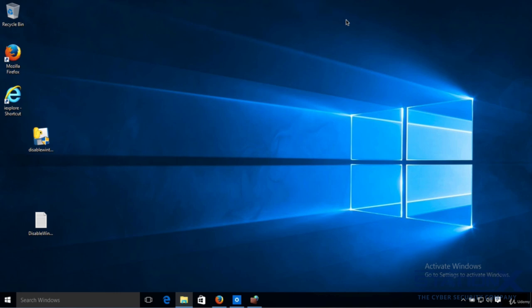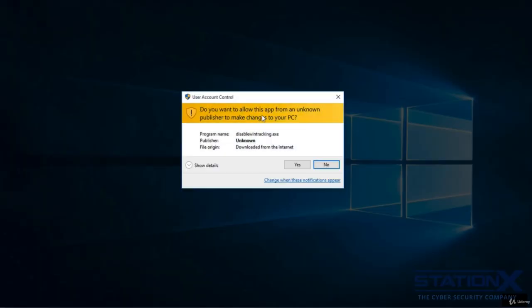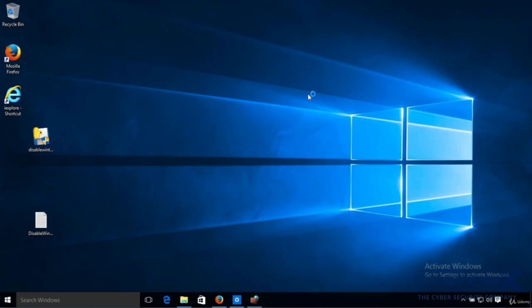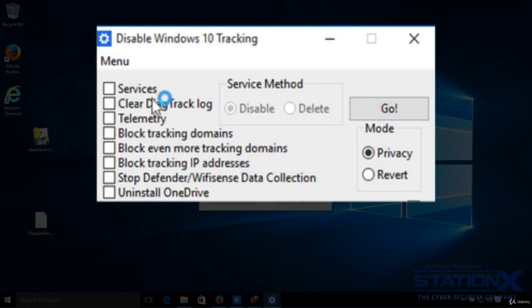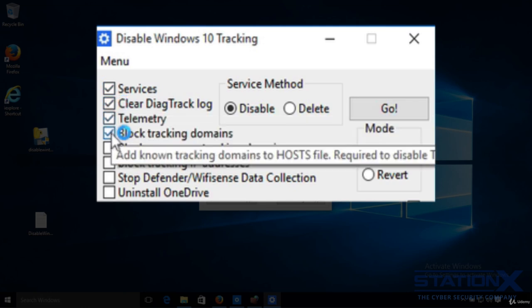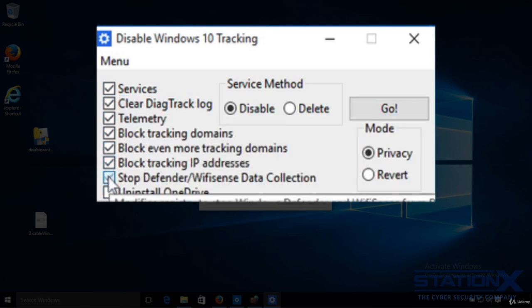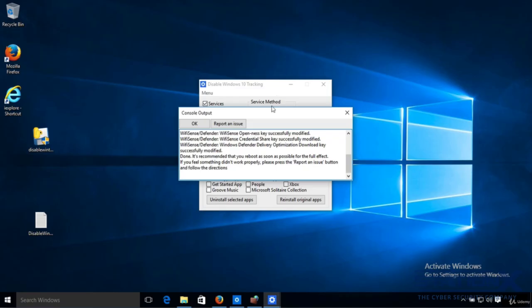Now, of course, you can revert back if you want. If we right click, run as administrator, click yes, and set the things that we want to revert back. We'll not revert back that because that takes a little bit of time. Revert, go, and we get our report.